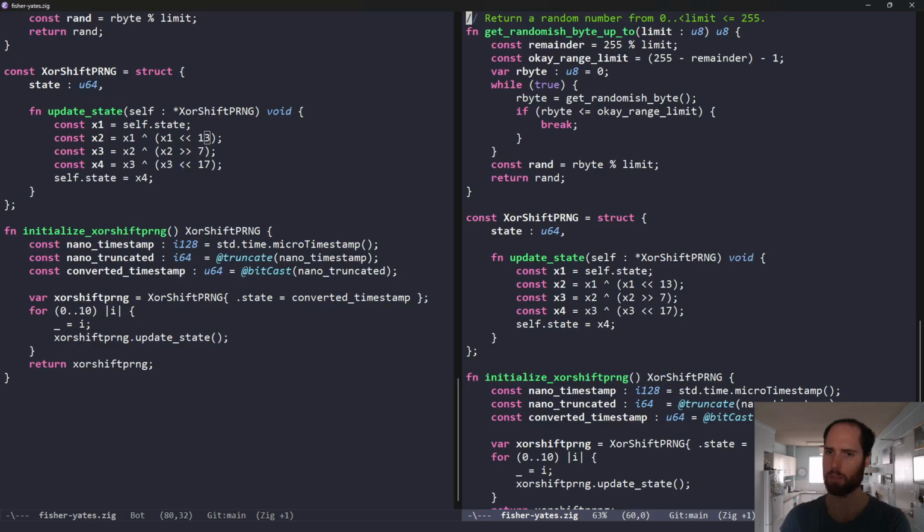We're saying the remainder is just 255 over the limit, okay. The okay range is that. Get this random byte; if it's within the limit, break, otherwise continue.